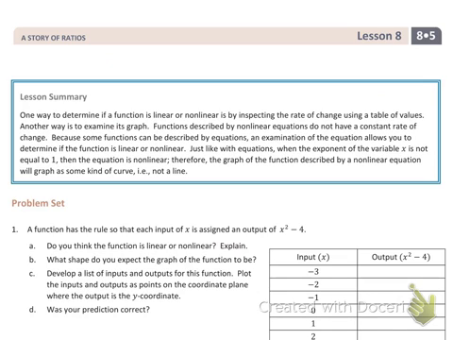All right, so what have we talked about today? We have looked at some nonlinear functions. We've looked at the rate of change and saw that for these nonlinear functions, they do not have a constant rate of change. And we could also look directly at the equation. We could examine the equation and note the exponent on the variable x. If it's equal to 1, then we're going to have a linear equation. If it's not equal to 1, then the equation would be nonlinear.